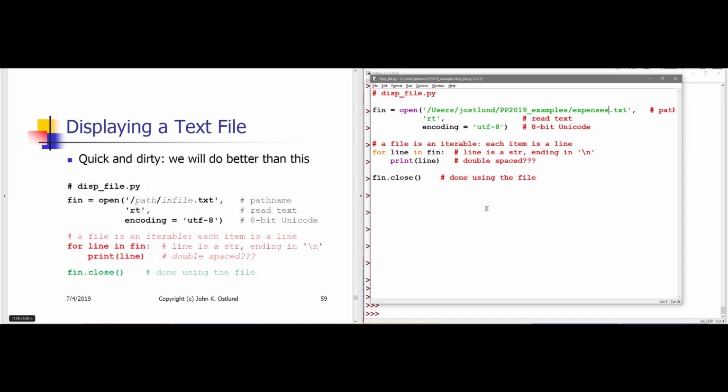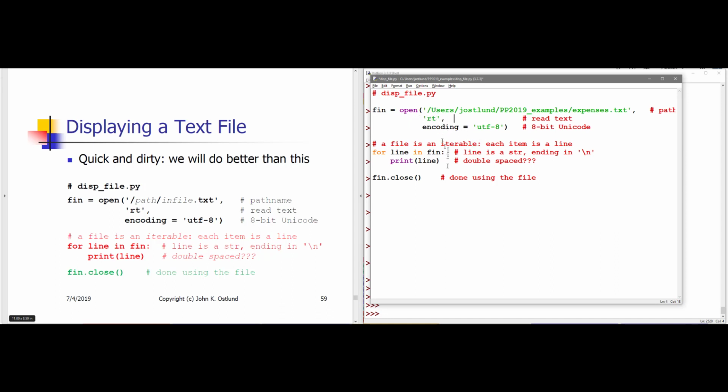Now, we want this file to be an input file rather than an output file. So the next argument that we specify to the open function tells the type of access that we want and whether this is a binary file or a text file. So R here means that I want to read from this file. If I used a W, that would mean that I want to write to the file, and in that case, in fact, the contents of the file would be overwritten. So I need to be careful to use R here rather than W because I want to read this file. This is also a text file, as opposed to a binary data file, so that's why I have the little t.